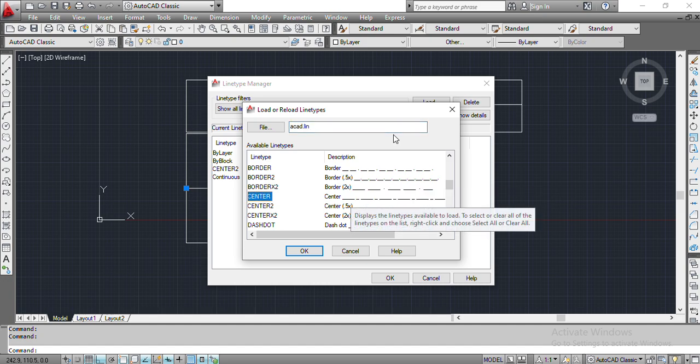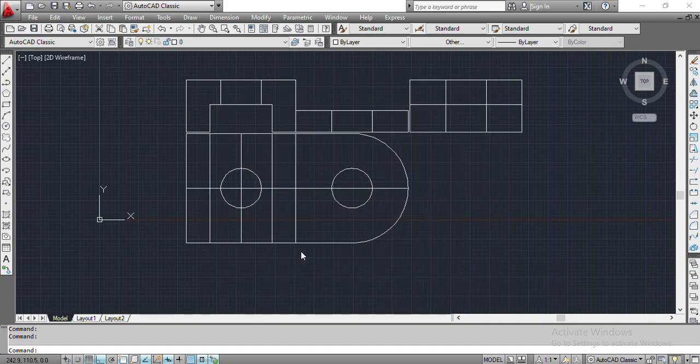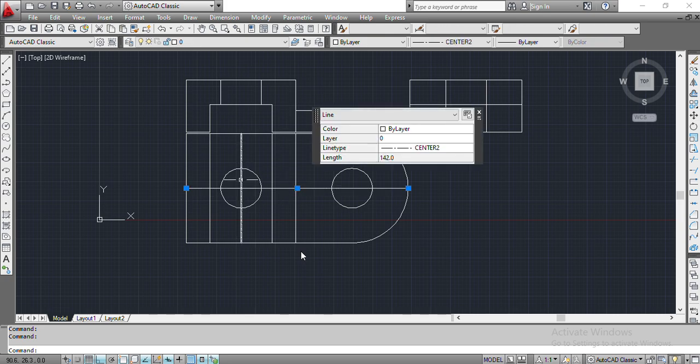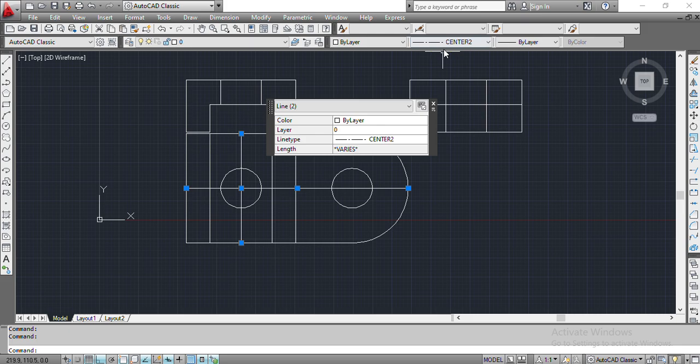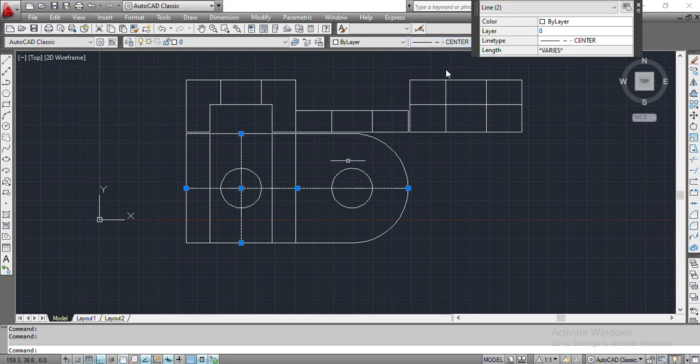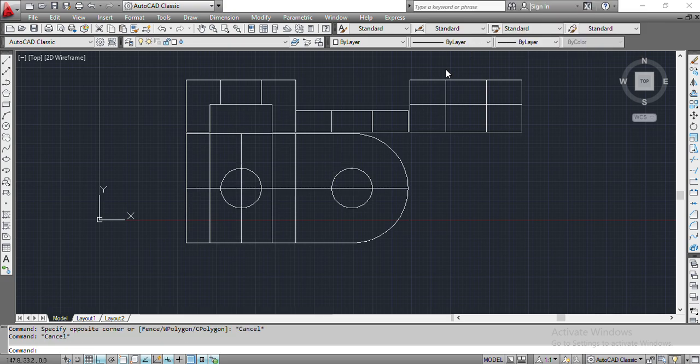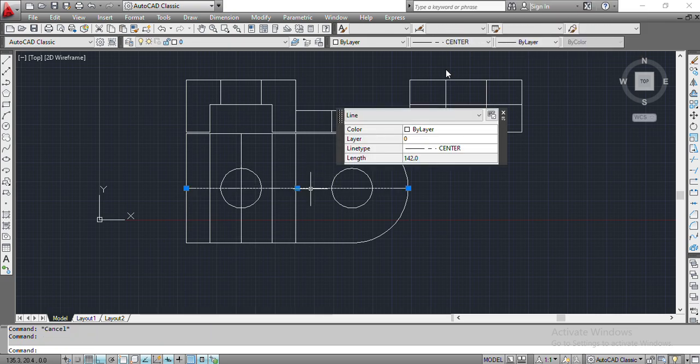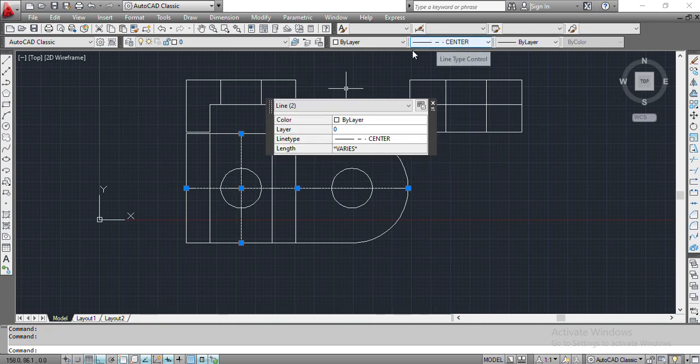So let's pick the center and see if it will fit with this. These two are not visible.